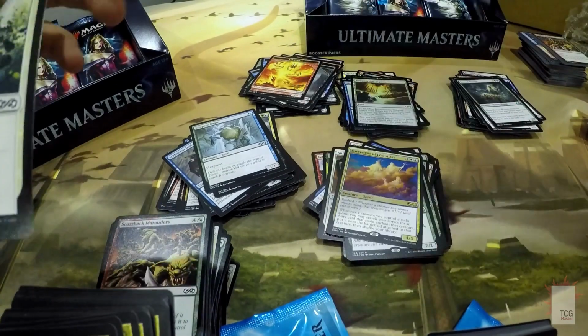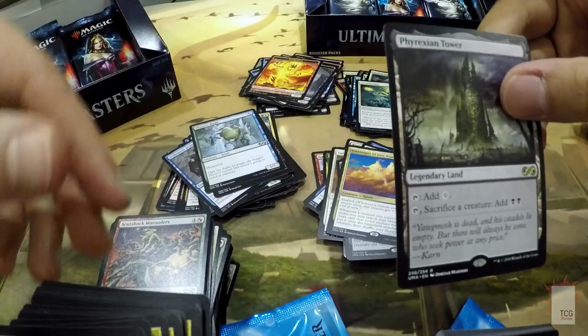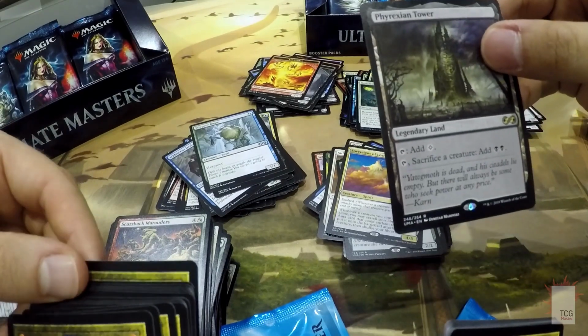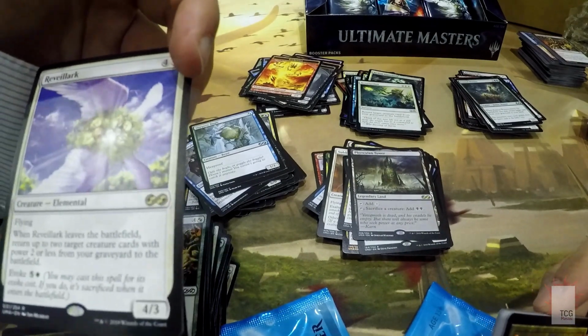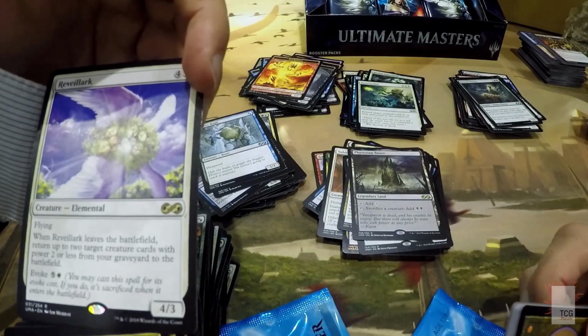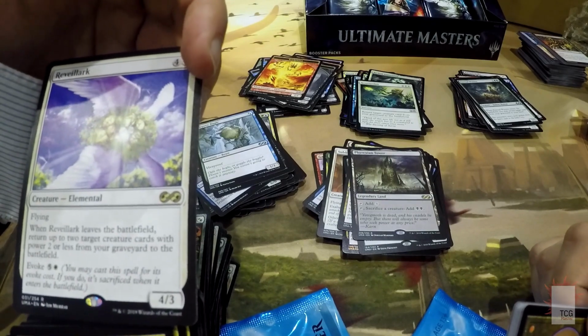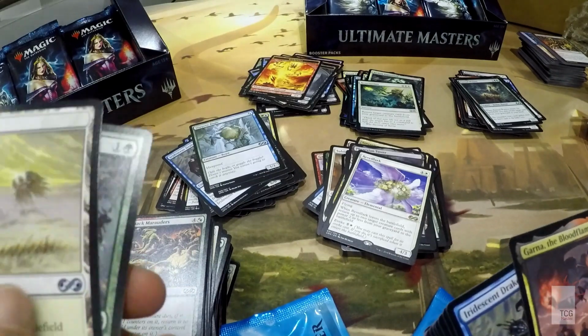Nice. Okay. Beacon. Resurrection. Not bad. Phyrexian Tower. Nice. Cool. And Restoration Angel? Whenever it leaves the battlefield, return up to two target creature cards with power two or less from your graveyard to the battlefield. And Evoke. Nice. Oh, man. Nice. That's a nice one.